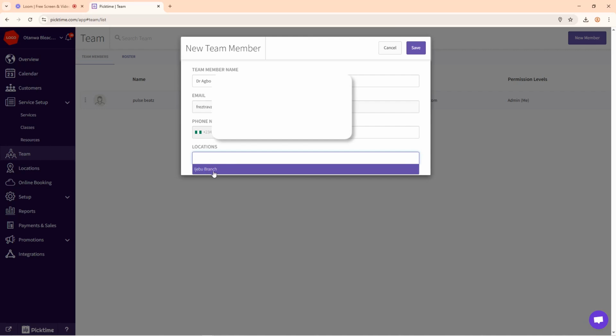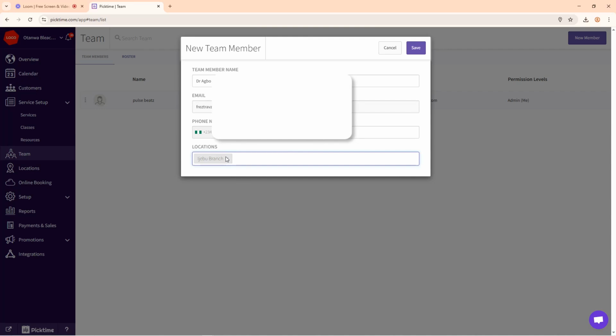But if this business is in the same town, maybe we are working in Anambra State, and then maybe this one is our Onitsha office, but we still have an office maybe at Oka. We can just say this guy is working in the branches, so we just need to add him for the branch here. That means he'll be available for booking in the other branches, right? So that is just it.